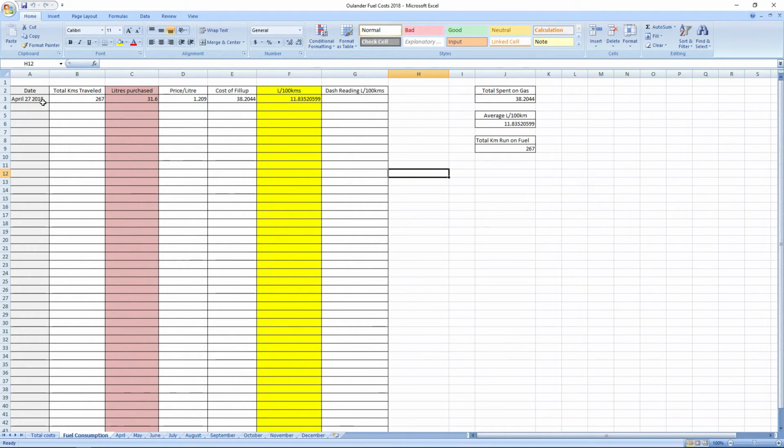I'm going to go on a long trip tomorrow. It was showing I had a quarter tank left, so I thought, well, let's fill it up and do some calculations. This 267 kilometers traveled is what I know the car had the engine running. That's when I had the car in charge mode. So I would drive my 30 to 50 kilometers for free. I would push the charge button so that I knew the engine was running, and I would keep track of how many kilometers I traveled.